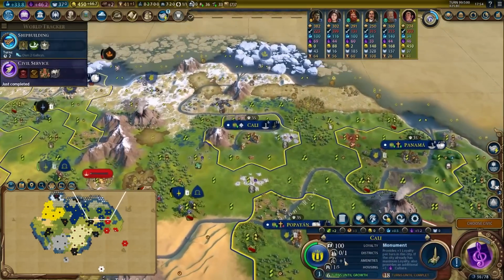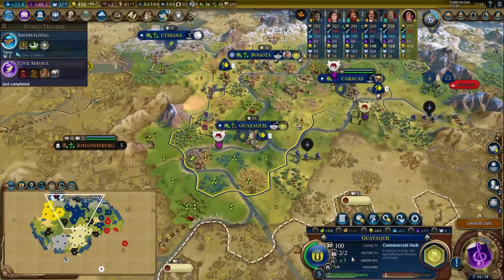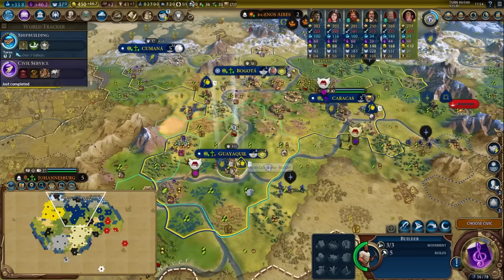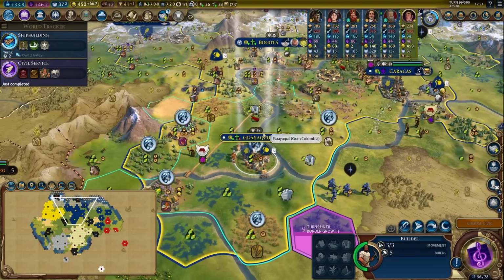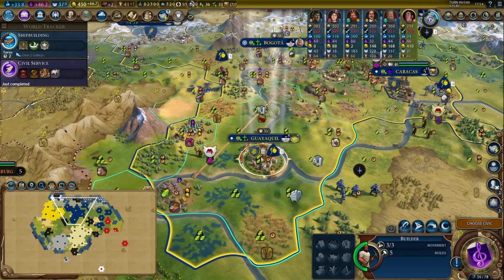A couple of them are hitting that +3, which is good, even if only a couple of them are hitting it. Because remember, when you hit that +3 amenities, that's a 10% production boost. So we're able to fit 11 turns into 10 turns, right? That's the way to think about it. I'm getting an extra turn every 10 turns.